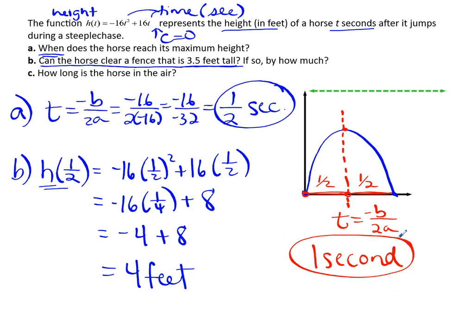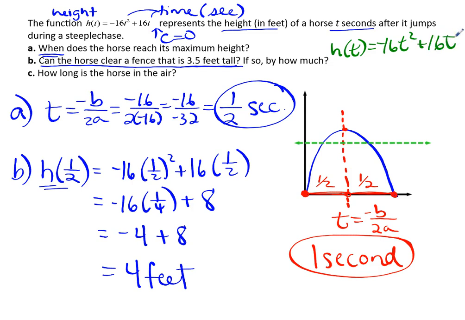Another way to do that is to say, we know that it starts out at 0. If we can find this x-intercept, then we can figure out that maximum time. So let's move our fence down now that we know it's about right here. I'm going to say our equation is h of t equals negative 16t squared plus 16t. We want to know when he gets back to the ground, and so we know that that has a height of 0. So I'm going to plug in a 0 for height.